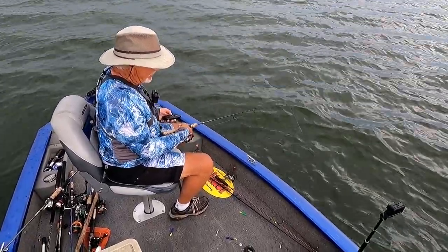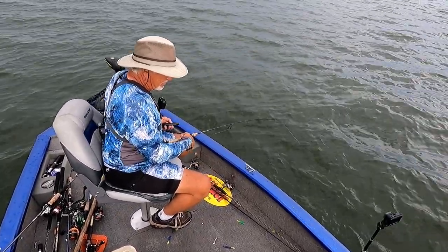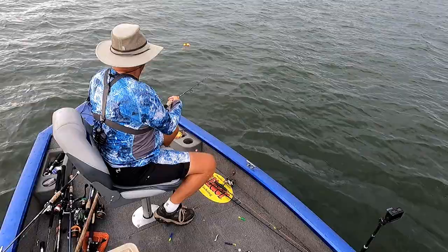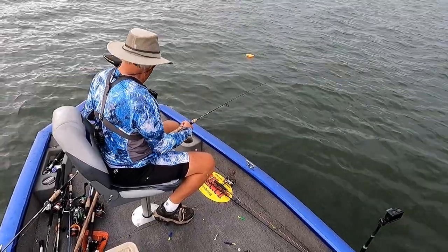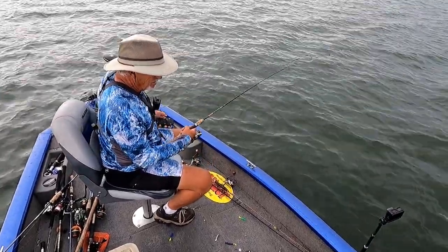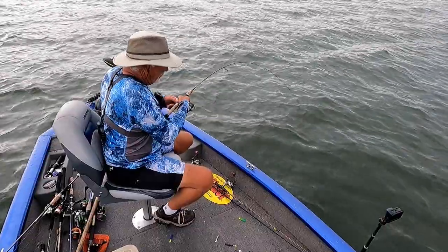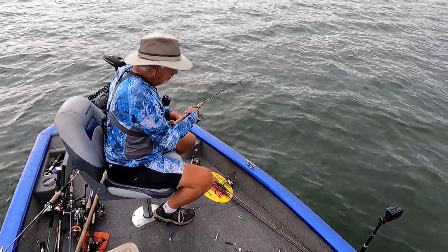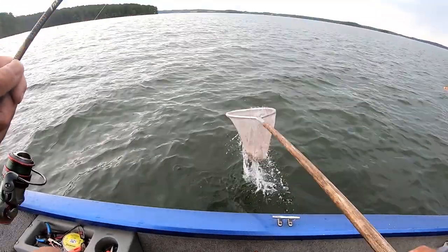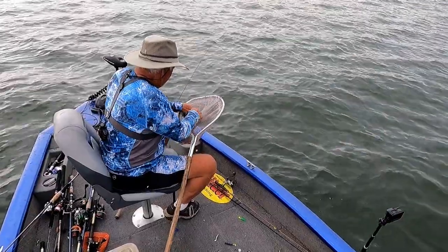If that storm would have held off, I believe I could have tore them up right in here. They was in here. Got a current in here today, a big current. Can't hardly pull the boat. Wind's going one way and the current's going another. Okay, let's drop it straight down right there. Right there's where one ought to be if he's here. Right in there. There he is. He's in there. There he is. Oh my, there he is. What? A good one too, buddy. That's a good one. That's County Rebite and Crappie Magazine. I mean, bigger. That's the kind we're looking for right there. Slaboosis. I'm talking slaboosis.